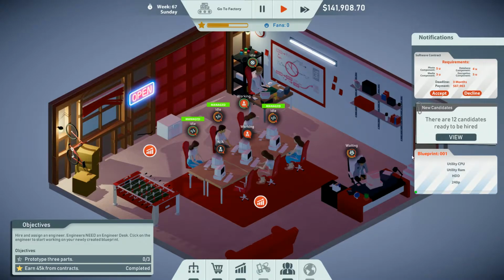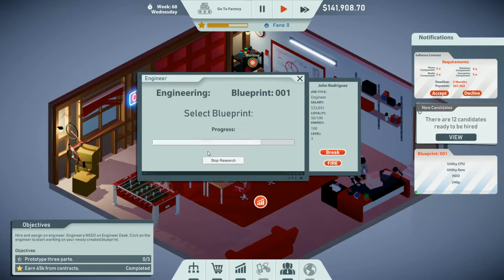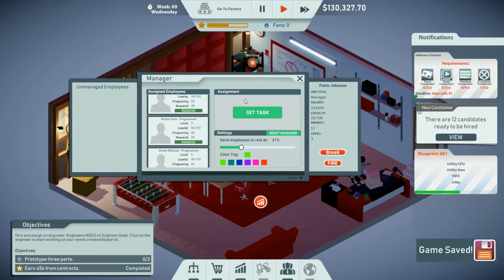Like 70 grand a contract, so that's going to take a while. I want to research this blueprint and find out what happens. Engineers need an engineering desk. Okay, what are you gonna do here, boss? I want to see what he does. So we might as well take this contract. Photo component. Media component. These are getting trivial now.